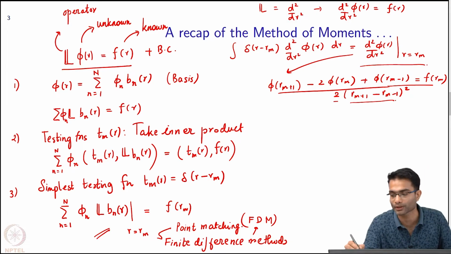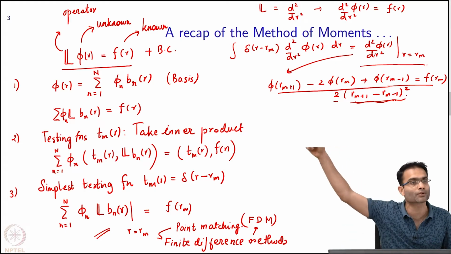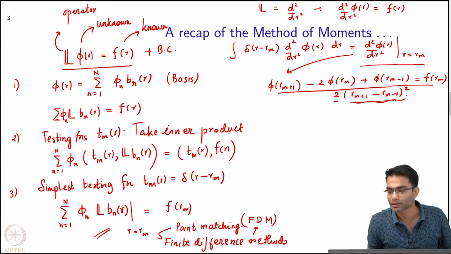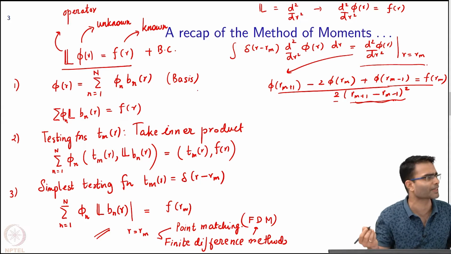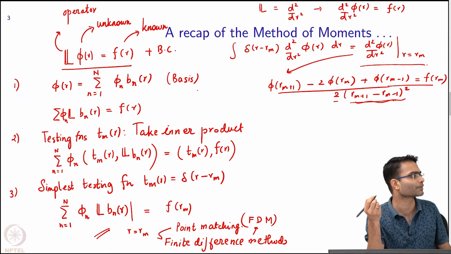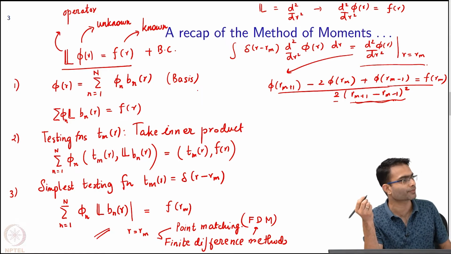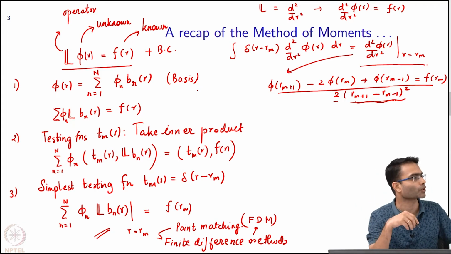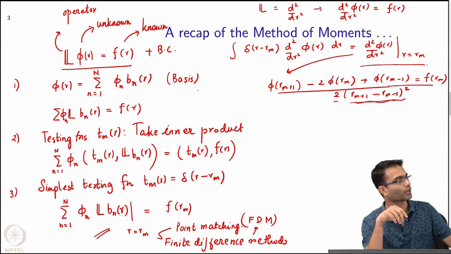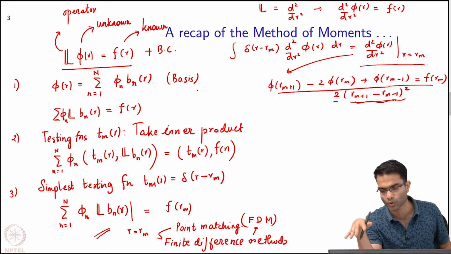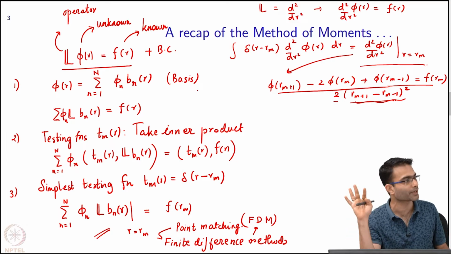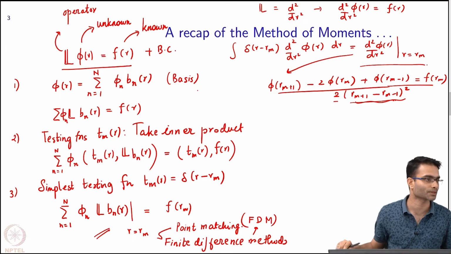People who do not include this factor in the denominator include it in the numerator on the right hand side. The idea behind this equation is finite difference approximation of a derivative. Forward difference, central difference, backward difference, those are ways of approximating a derivative. You apply it 2 times, you get this expression. But we will not go more into this because we will have a dedicated module for studying finite difference methods. Okay.